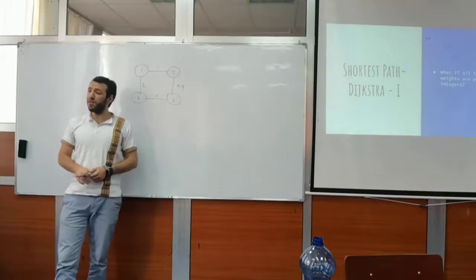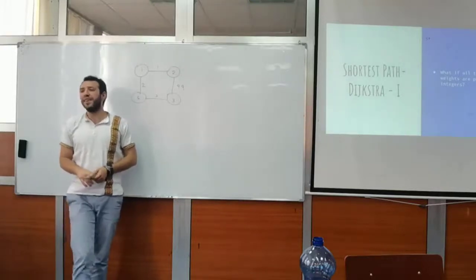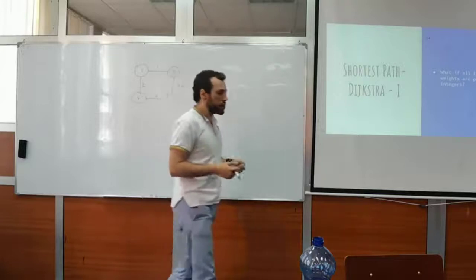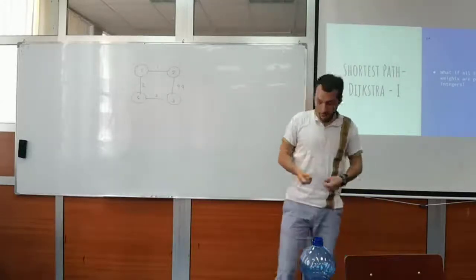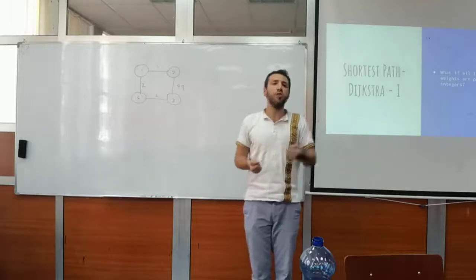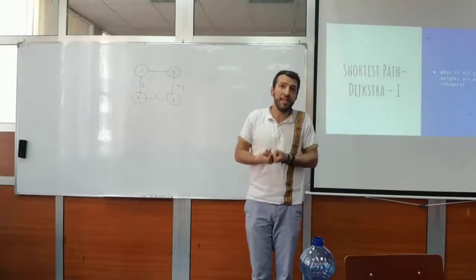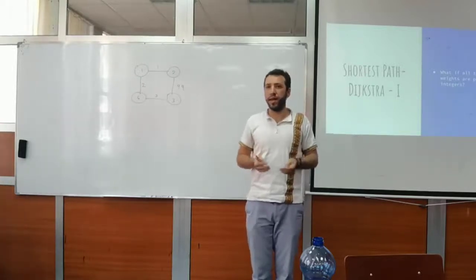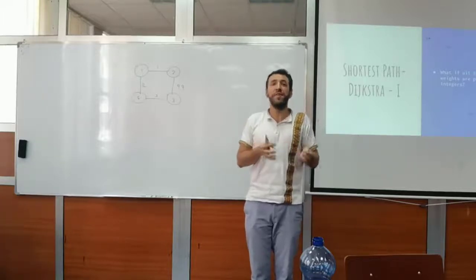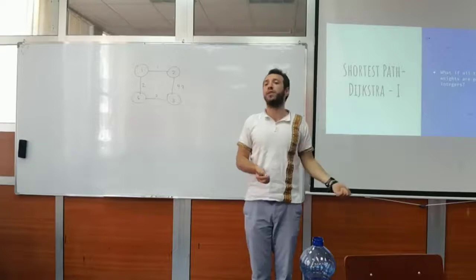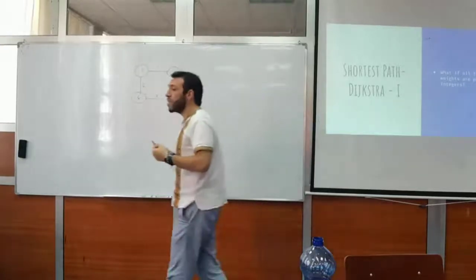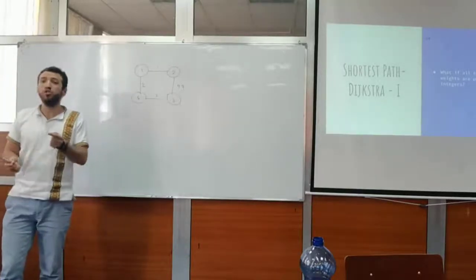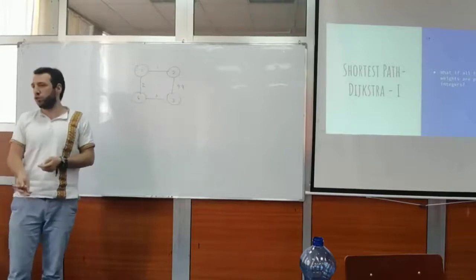Instead of using a queue, how about we use a priority queue, right? So basically, the reason BFS was working in the version where all the edge weights are one is because it is guaranteed that every time we are doing an iteration on a node, that node has been reached with the shortest path, plus that distance is the shortest distance that is not covered so far. All the other distances that are generated in the graph, if they are shorter, have been considered already. And here we should try to apply the same principle. Basically, if there is a shorter path, that should be considered before the longer versions.